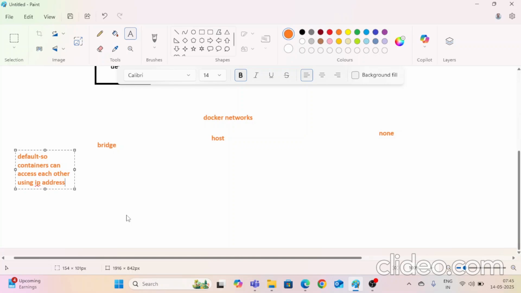The key feature of the Docker bridge is also communication. Containers connected to the same bridge network can communicate with each other using the container names, along with the container IPs. Containers also have a default gateway to the bridge network, allowing them to connect to external networks through the host. So you can connect to the outside world through the bridge network.